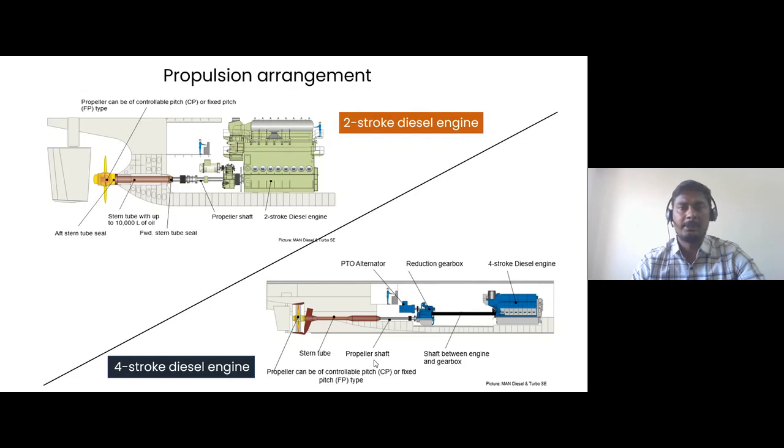There are different cylinder units: cylinder 1, cylinder 2, up to 12. As of now, 12 is the biggest I have seen, a 12-cylinder engine made by Wärtsilä. That is a very big ship. Here you can see the main engine, which is a two-stroke engine. This is the shaft, the propeller shaft. This is the stern tube at the back of the ship, and it gives the ship movement forward.